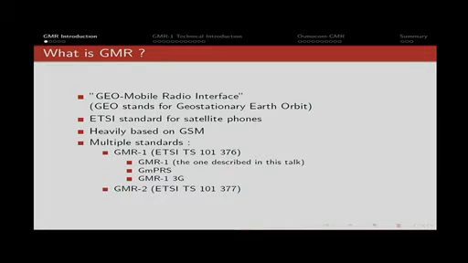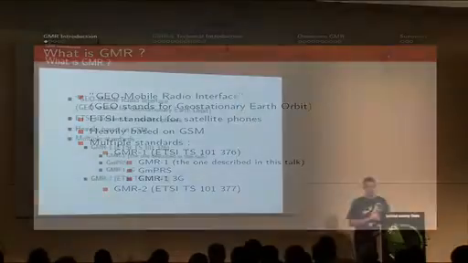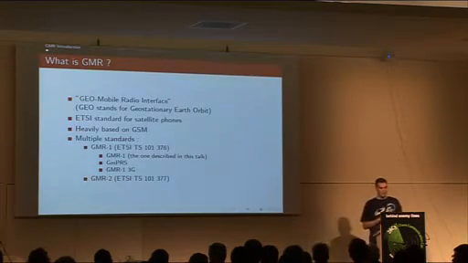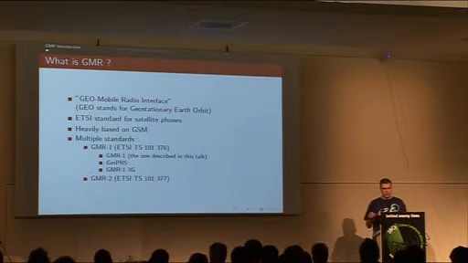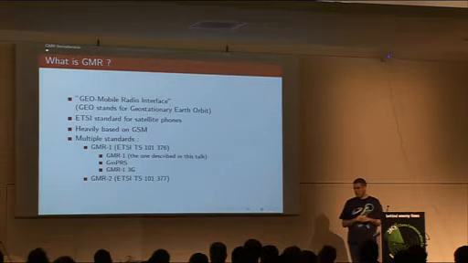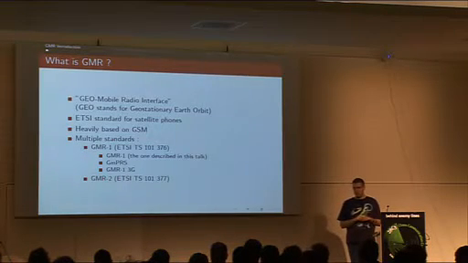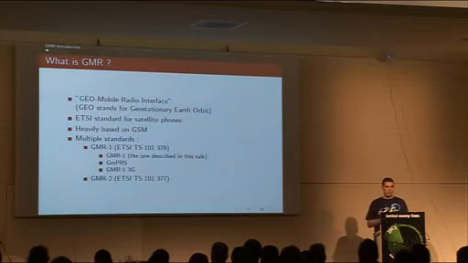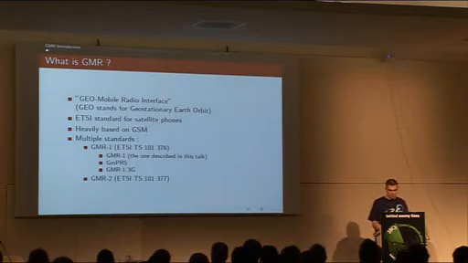So the first revision, just called GMR1, is the equivalent of standard GSM 2G circuit switched, so essentially voice and SMS and nothing else. A later revision came and it's called GMPRS, and it's obviously the equivalent of GPRS, basically adding packet data over GMR. And finally, the latest revision is GMR1 3G, which essentially adds more channel types for higher bandwidth and also interoperability with the UMTS core network.